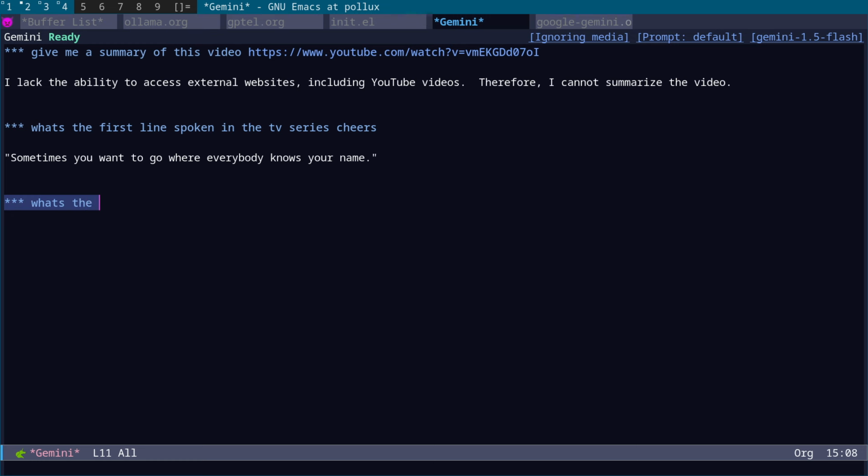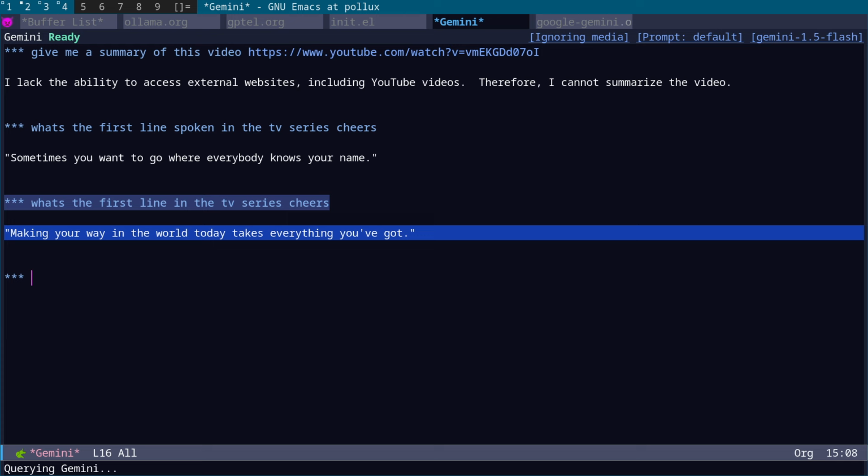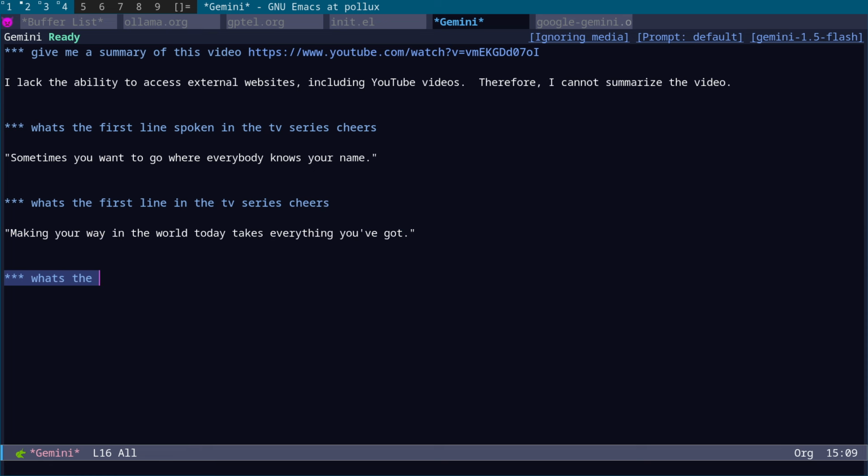What's the first line in the TV series? Yes, did we get it right? No, again. So that's the thing with this. Sometimes with these models, you'll enter a query and get it right. You come back, you try it again, and it's like it's got dementia and has completely forgotten what you asked it. So it can be like talking to an elderly relative who forgets what you said five minutes ago. But I just wanted to show you some sort of basic prompts, like what's the website for ITV.